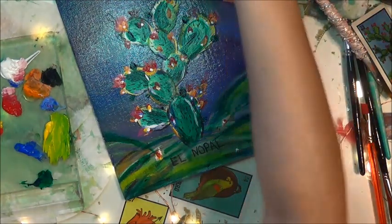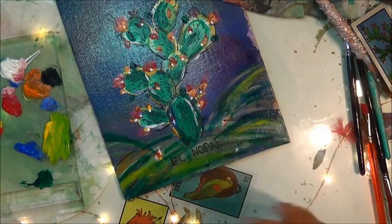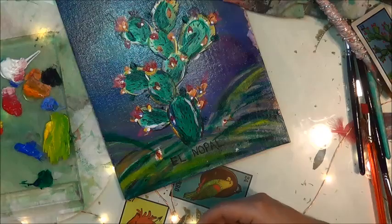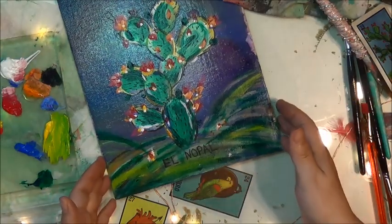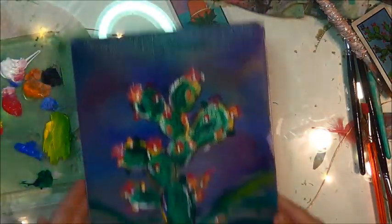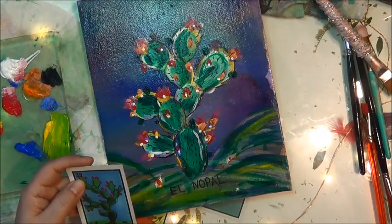I say we're done. So that's it for this. I will sign it in the back or in the front. We'll see once it's dry. But that's what I have for you. El nopal from the Loteria. Oh, and I think I wanted to put the number 29 up there, or 39.